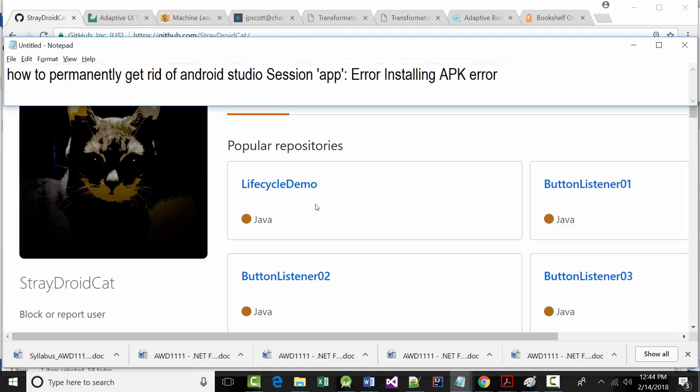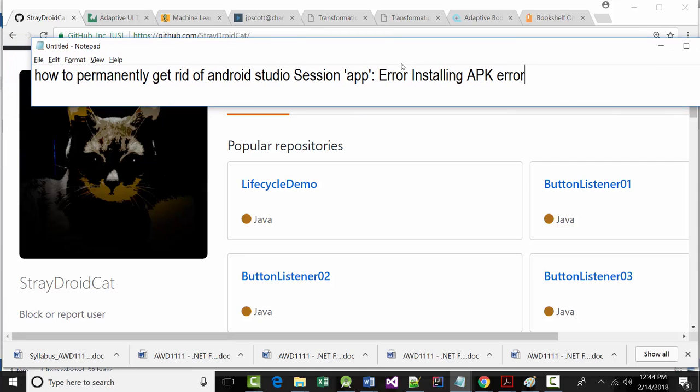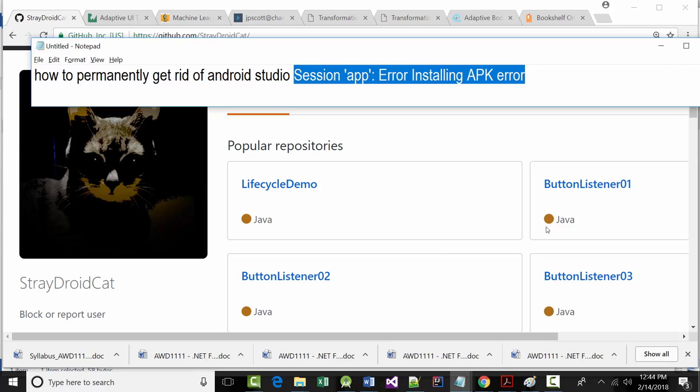Okay. The next thing to show you is, if you look up on the screen here, you may get this error, you may not. But I have a tendency that when I run my apps, about every other time, I get this error right here. It says, session app, error installing APK error. It just comes up, like I said, usually about every other time. And I went online, and they said, do this, and do this, and do this, and it still gave me that error. So if you are getting that error, you'll see it over here on your screen, way over on the left-hand bottom corner.